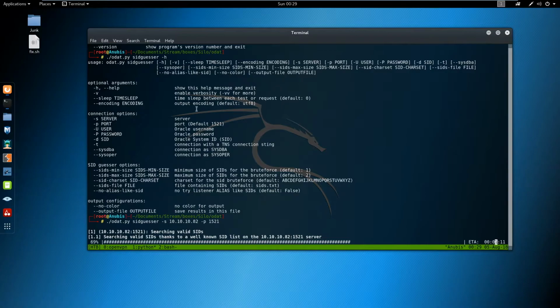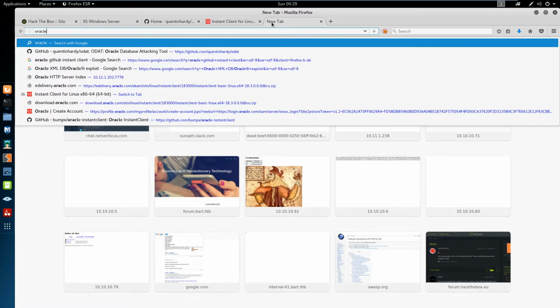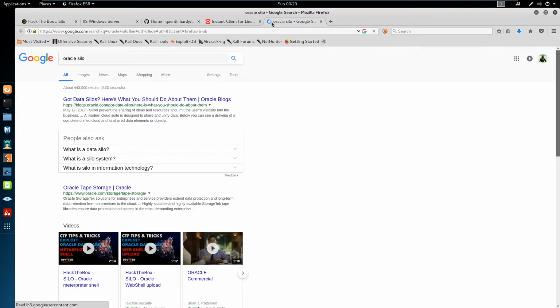This is one of the boxes that I actually didn't understand what the box name implied. It doesn't really indicate anything with Oracle, I don't believe. Usually they're kind of a hint, like Oracle silo, something like that. Silos prevent sharing.